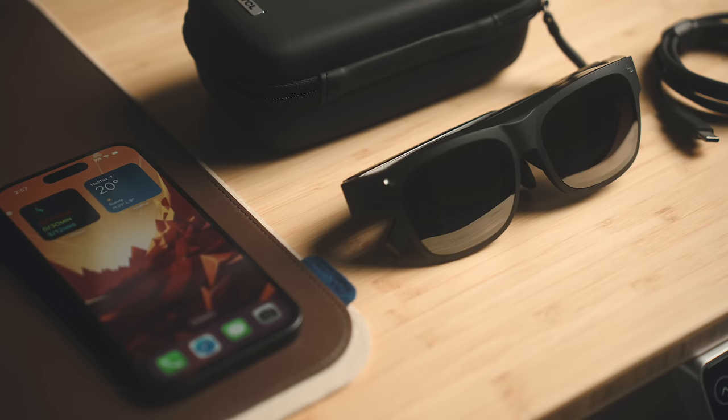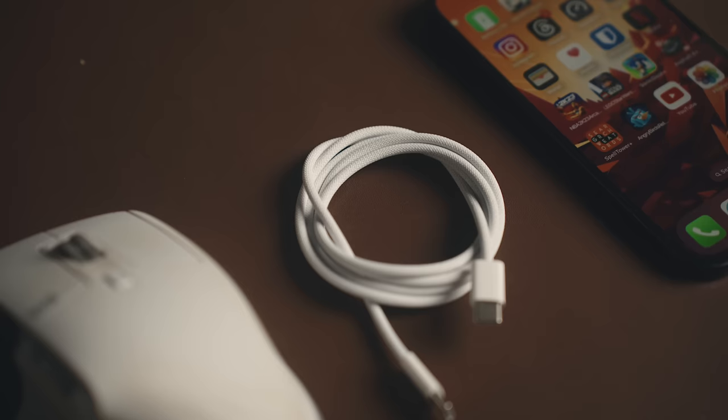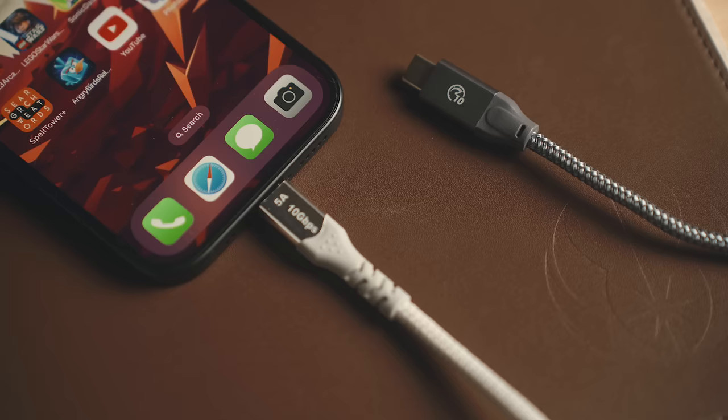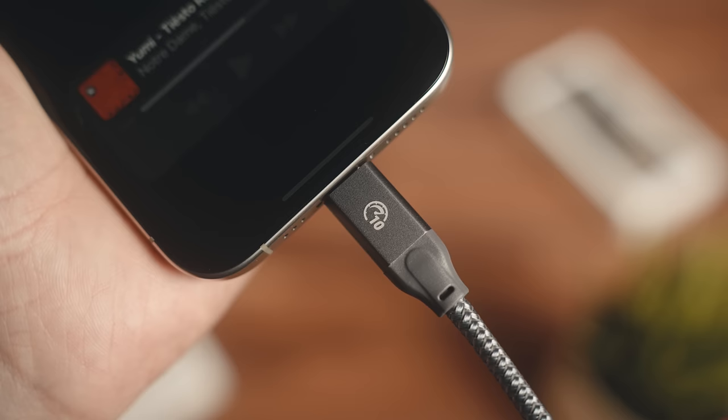That's also very helpful if you play games on Apple Arcade that support an external controller — it kind of turns your iPhone into a little portable console with video output. With products like XR glasses, you can now use these directly with the iPhone without any devices in the middle, which wasn't possible before USB-C. The only catch is you cannot use the provided USB-C cable and will need to buy a 10 gigabit USB-C one. I recommend getting one with the transfer speed stamped on it so you don't confuse it with a slower cable.